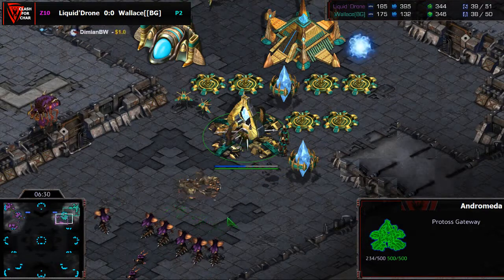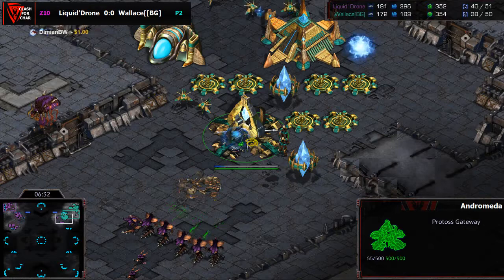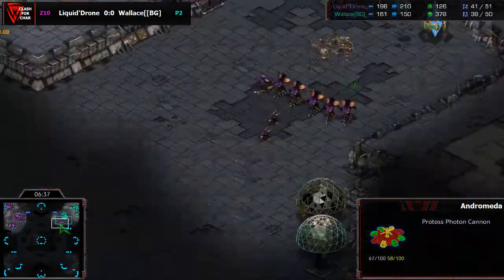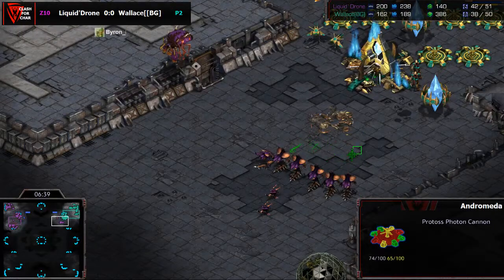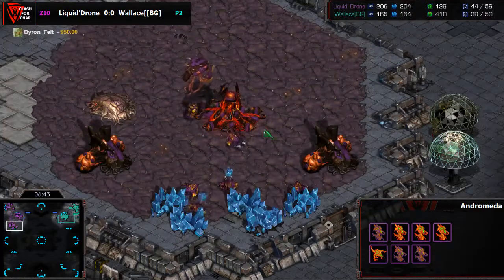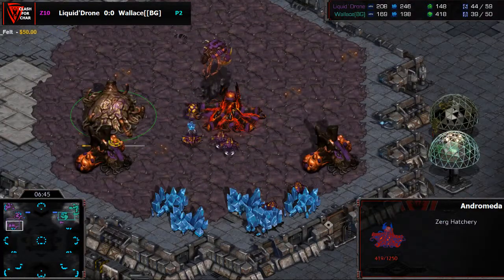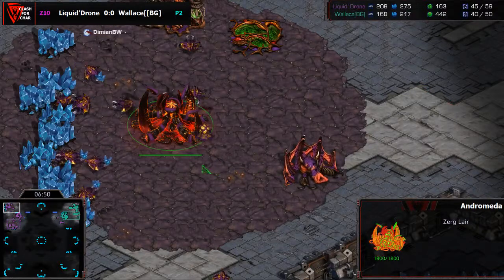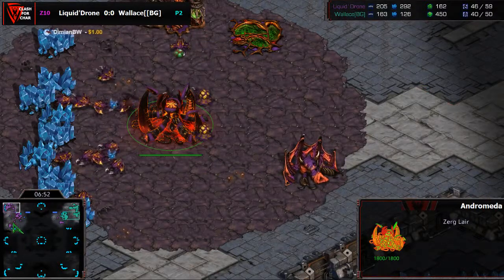Looks like Hydra range is now just about finished, and he's going to range this down. He's adding more cannons on, because he just doesn't know what Drone has. If only he could see, I believe that's 7 Hydralisks here. Drone has been droning up pretty hard back home. He's adding his 4th hatchery. He should be adding a 5th hatchery soon as well, and maybe looking at expanding.